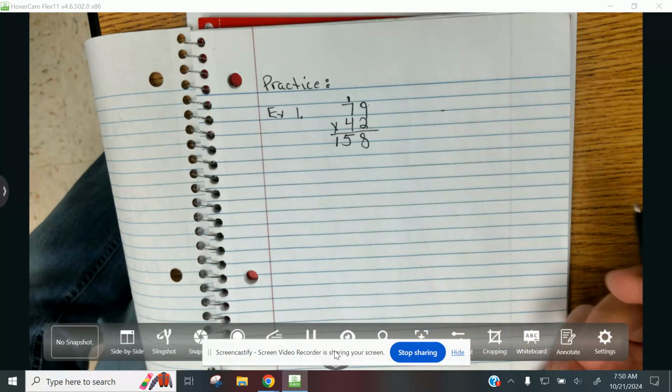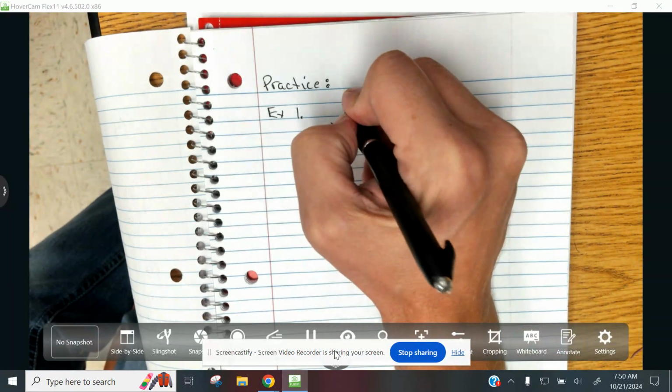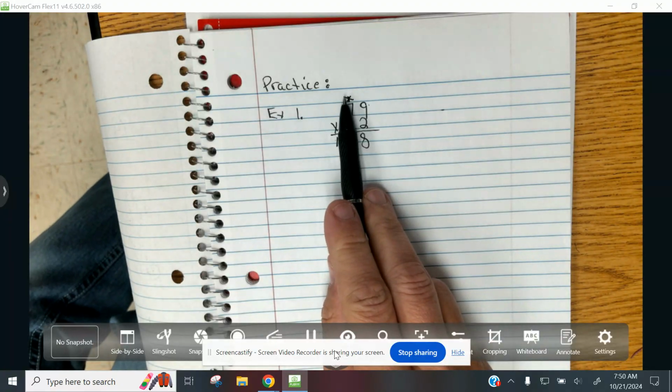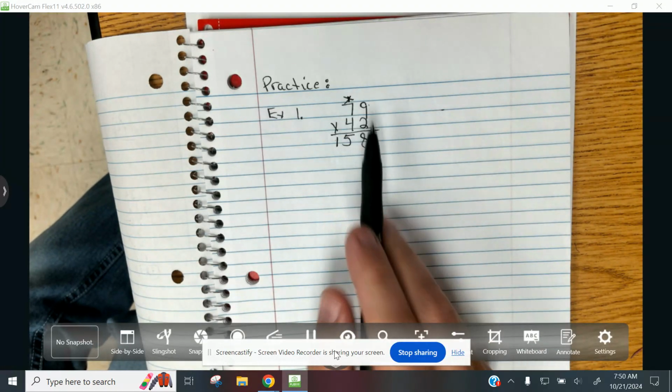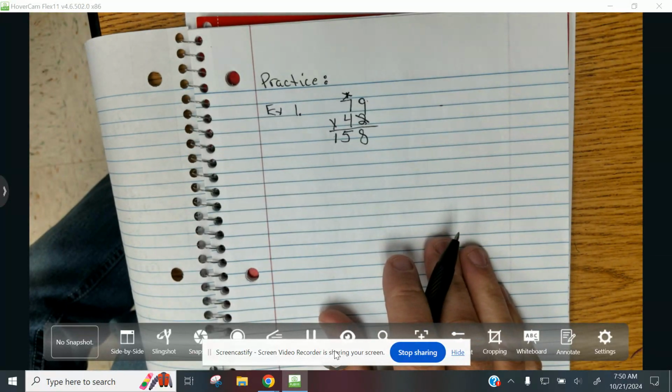And then before I start anything else, and this is where kids get in trouble too, they want to go too fast. Cross out your regroups. If you don't cross these out, you're going to use them again. So cross them out. I even like to cross this guy out, say, hey, he's done. Okay? What do I do next?